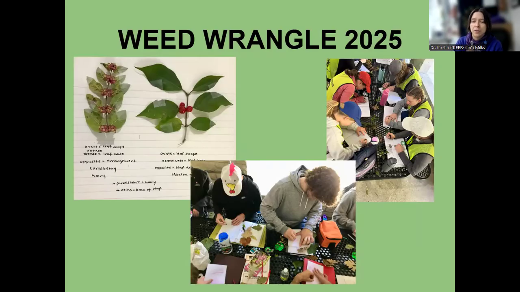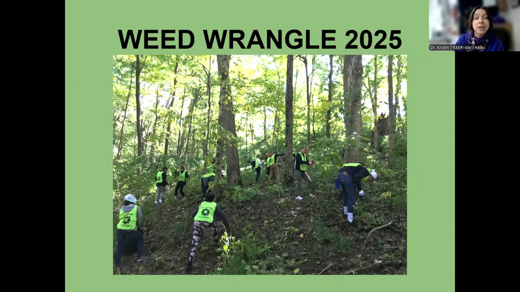These folks are taking some notes about different leaf types. Part of what we're going to help you think about is how real-life ecologists do identification of different plant species in the wild so that they can then count how many there are. We're then going to go control an invasive in a safe environment.